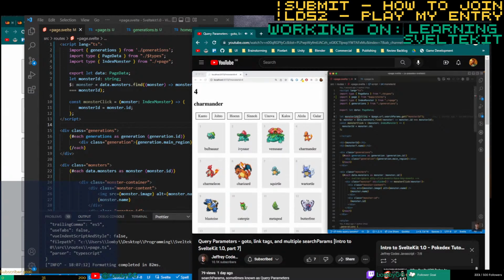But there are a couple problems. First, it has an issue with the typing. And so what we have to do is say, all right, so the default is actually just an empty string. That's just a TypeScript thing. The second issue is that when we change this and reload, it resets back to Charmander, because we're not actually changing the query params yet.